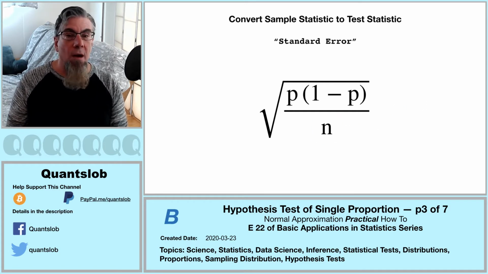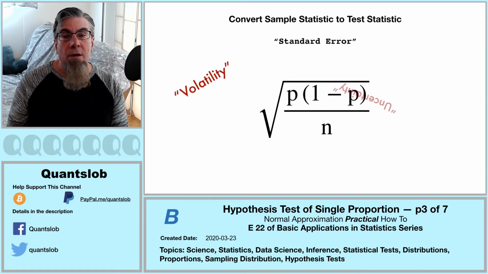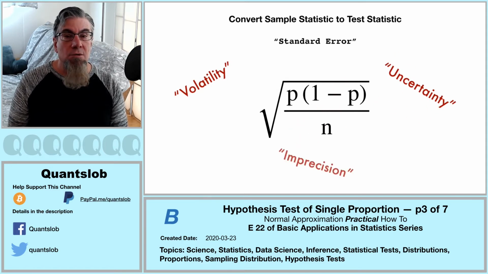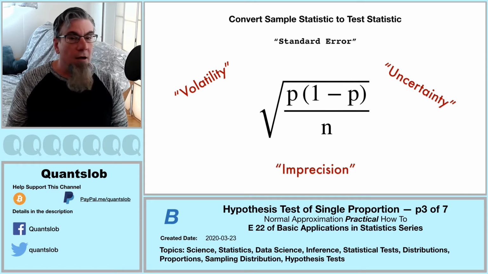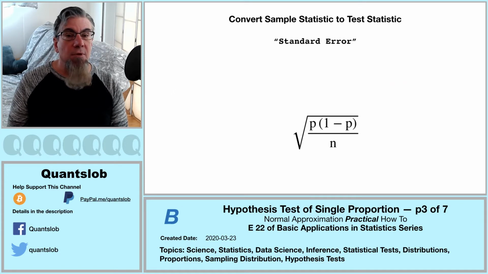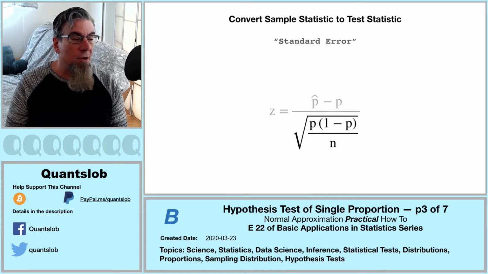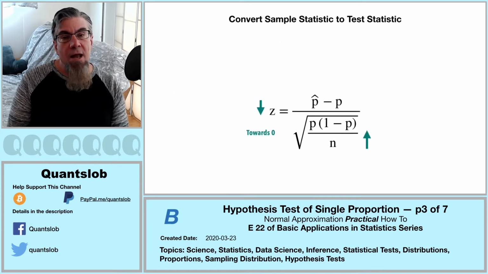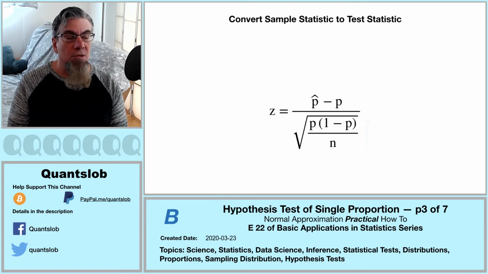One really important thing that I want us to be aware of here, speaking loosely or conversationally, we can think of the standard error as an evaluation of the amount of volatility, uncertainty, or imprecision even of our sample statistic. Accepting the case where our observed difference in the numerator is 0, if our standard error is relatively large, then the magnitude of our test stat, our z-score, will be relatively small. Conversely, if our standard error is relatively small, the magnitude of our test stat will be relatively large.